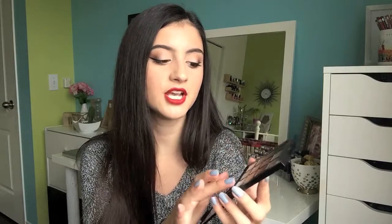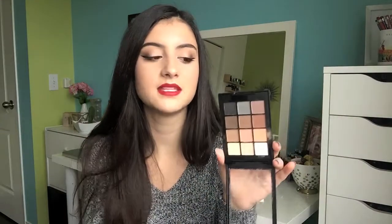Staying on the eyeshadow route, we've got the Sonia Kashuk Eye On Neutral Matte Eye Couture number two palette. I purchased this when I went to Target in America — I showed it in my haul video — and I have been using this palette like crazy. It has a great array of colors, it's very inexpensive, and these shades are so pigmented and so creamy. They blend out like a dream — I never have to work hard to blend these eyeshadow shades. I highly recommend this palette if you can get your hands on it; it's very nice and sleek and you can create so many looks with these matte eyeshadows.